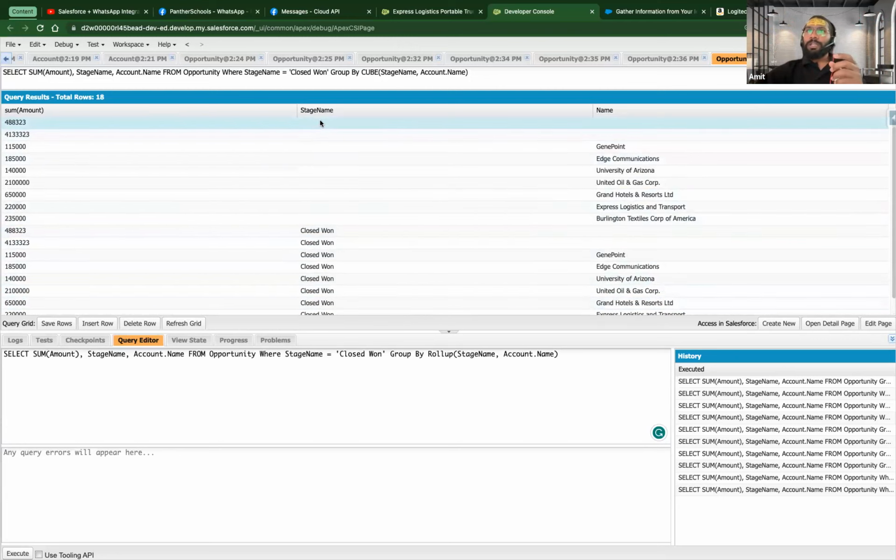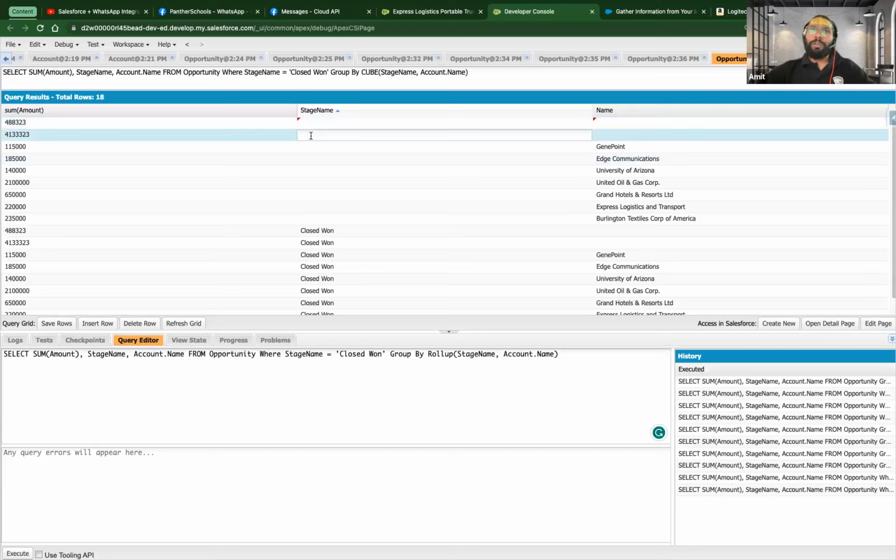Now see the first row, this has a blank stage and blank account. It gives you the sum of this, whatever it has, 488. Maybe do we have order by something? Okay, it says that there is no stage name, no account name, and we got this amount. Similarly, there is one more stage which has a blank.